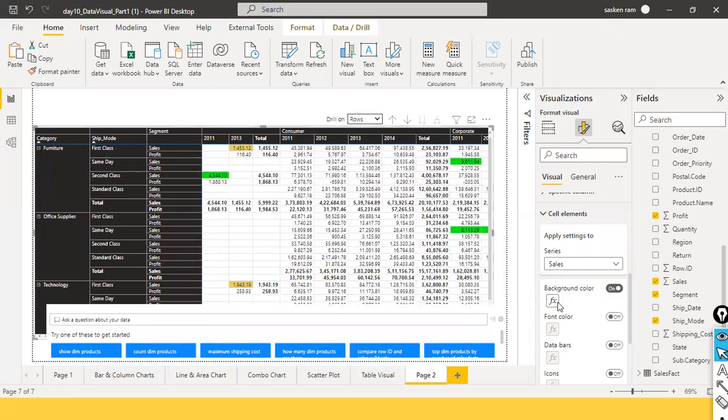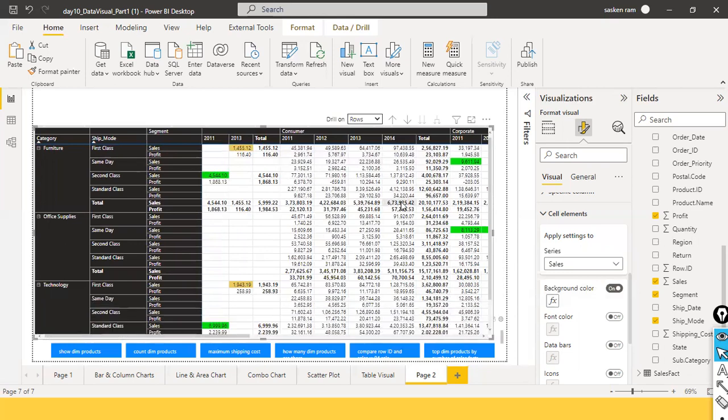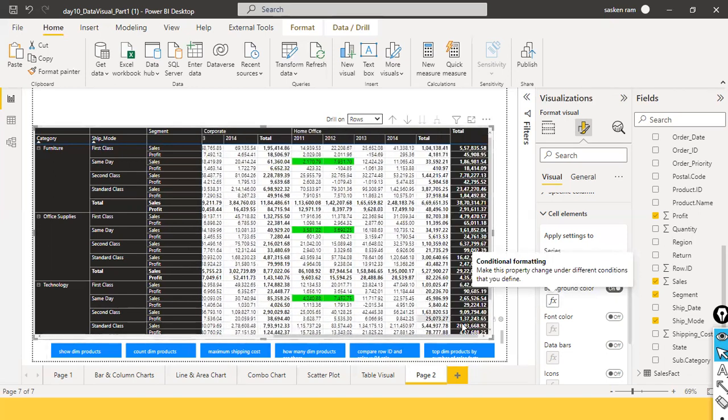Okay, why? Look here, we have 1,000 to 3,000. This is supposed to be 2,000. See here, we did not make any syntax mistake, but logically we are wrong, right? So that is the reason why it was not showing all the colors. Now we got it. So red and green and amber, all the three are coming.